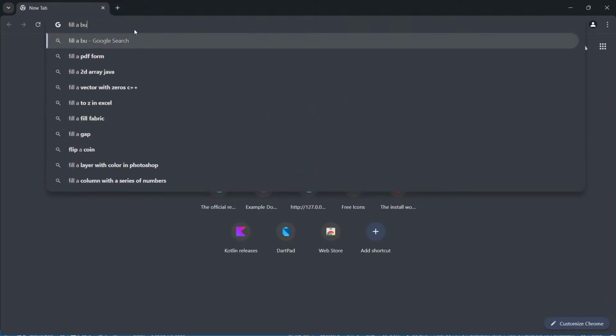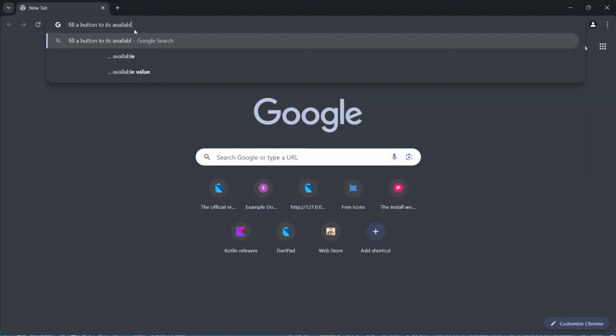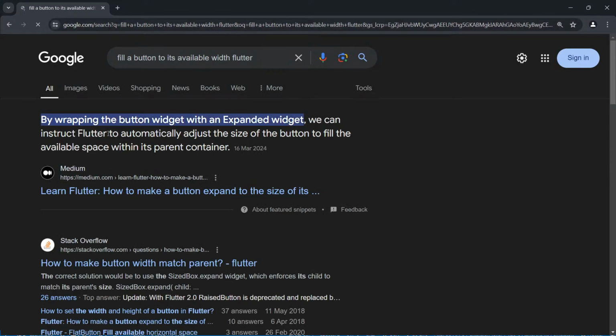Fill a button to its available width in Flutter. By wrapping the button with an Expanded, we can make Flutter automatically adjust the size of the button to fill the available space within its parent container.